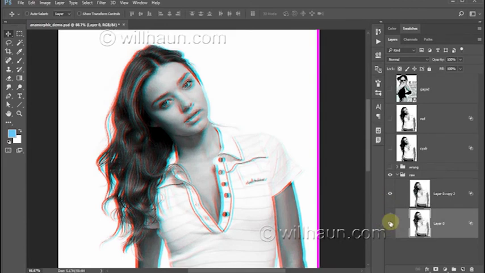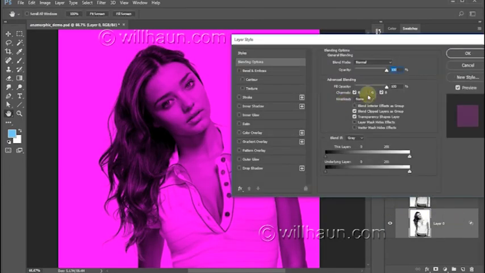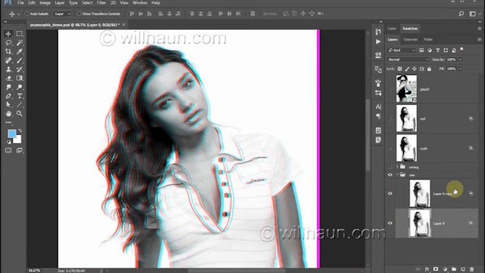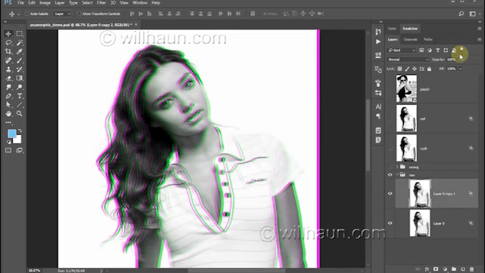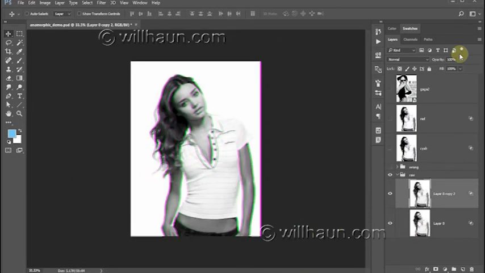What would be the opposite of purple? I guess it would be green. Let's turn that one on. Yeah, check that out. So they do have to be opposite for this thing to work, but the purple and green actually look kind of nice. I like that. So that is how you can achieve an anaglyph effect in Photoshop. Same would apply for After Effects too.